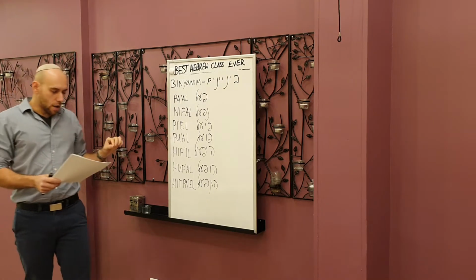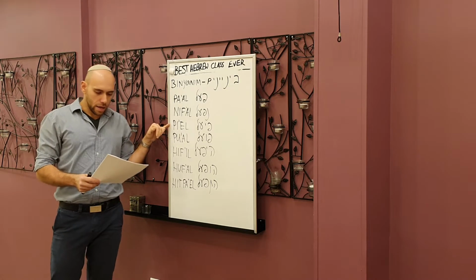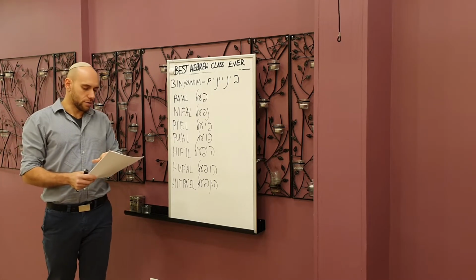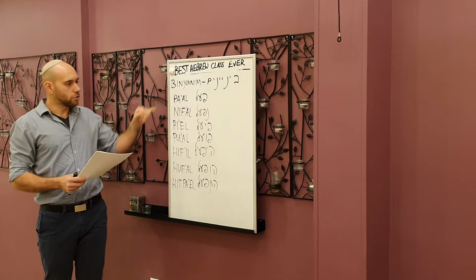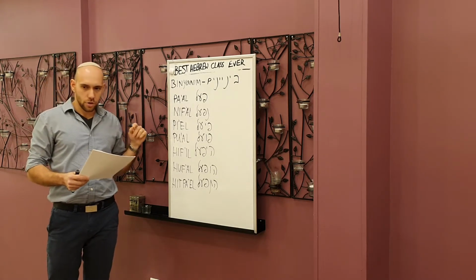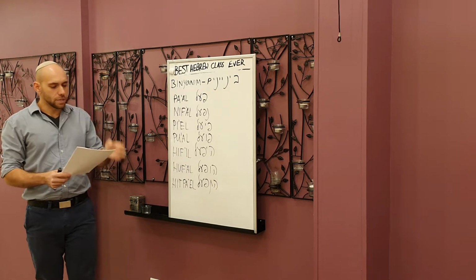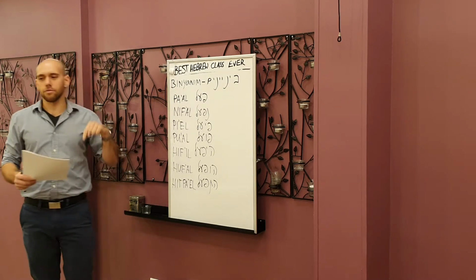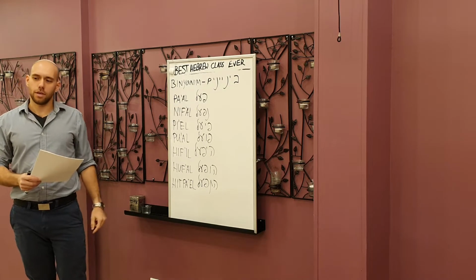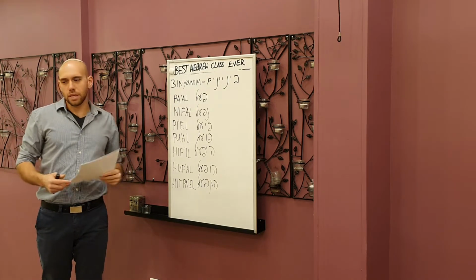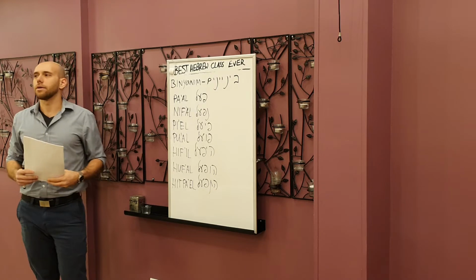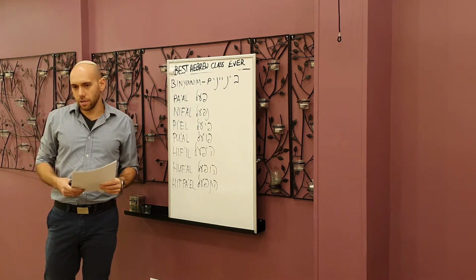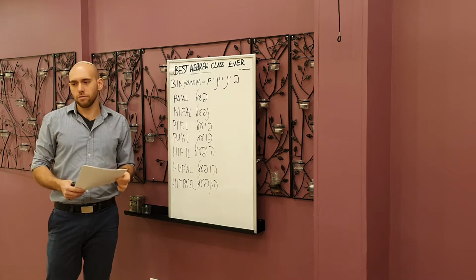The other possibility with the pi'el is, like you saw, pa'al may be transitive or intransitive. Sometimes you have a pa'al verb that is intransitive, but then from the same root, you'll have a pi'el verb that is the transitive version of that. So what would be an example of that? Like lekadesh, like we say kiddush, right? Lekadesh, that is a pi'el verb.